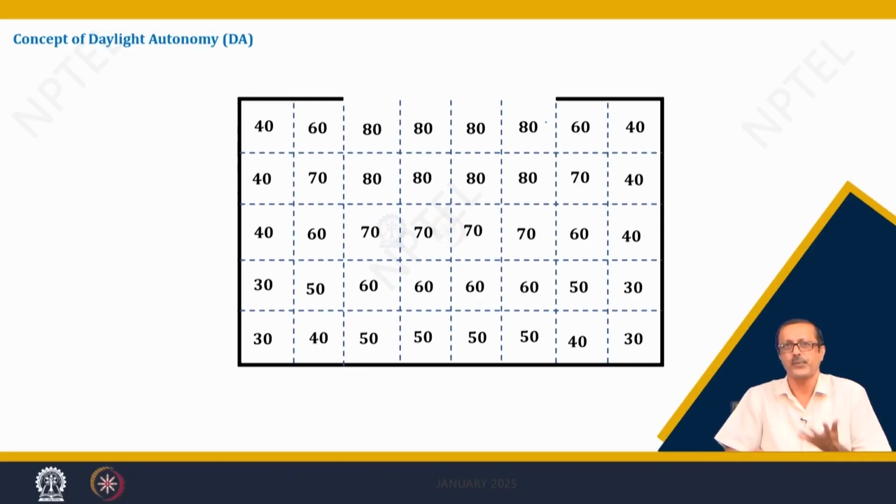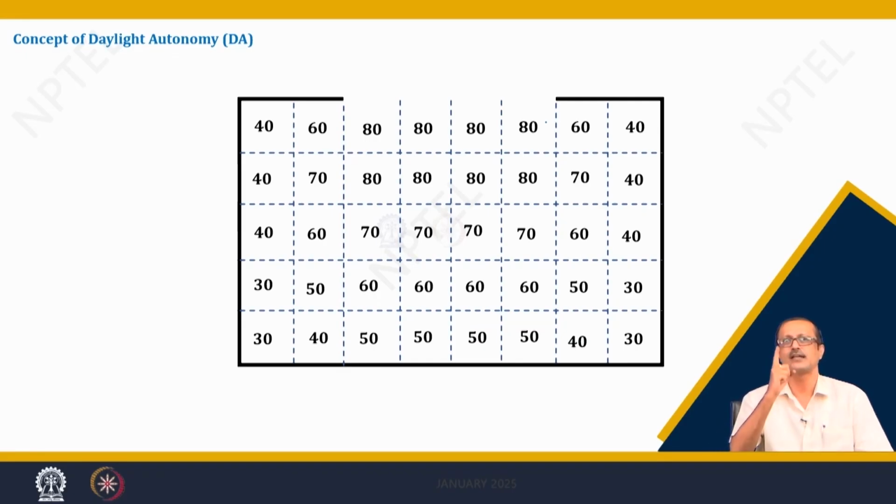So, we can actually compare now the quality of the room because of the sizes of the window or the positions of the window, the number of windows, and we can say that this room is good and this room is better performing from the daylight point of view.